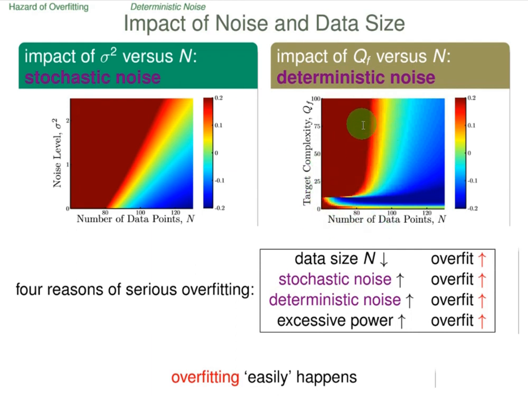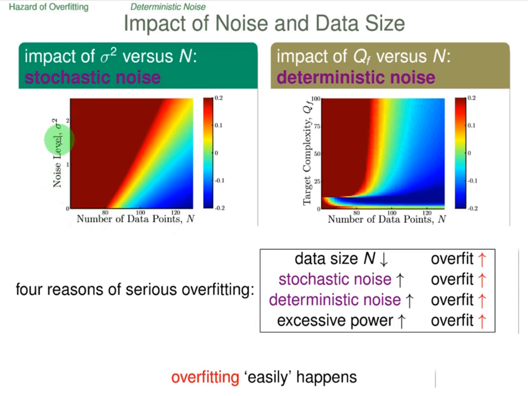Here, the effect observed seems to be related to an increase in complexity that brings about a higher overfit measure, which is caused by deterministic noise. Okay, so we can derive 4 main reasons for overfitting based on these graphs, or the results of this experiment, right? So first, if we have limited amount of training data, we are prone to overfitting here. Okay, so more data, less overfitting.